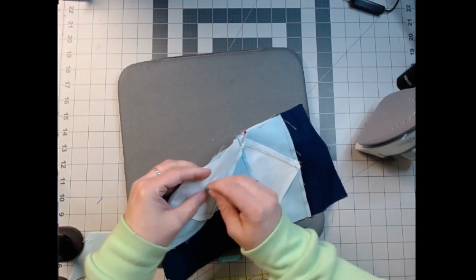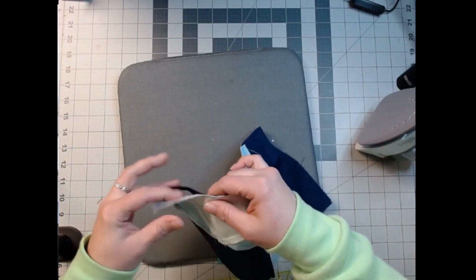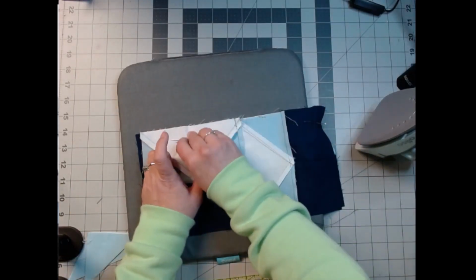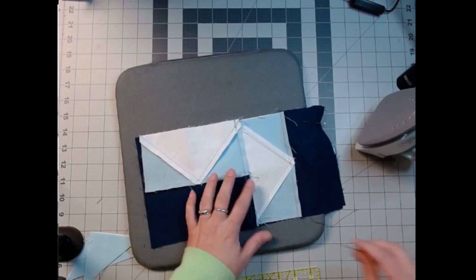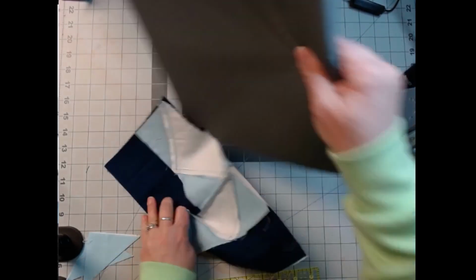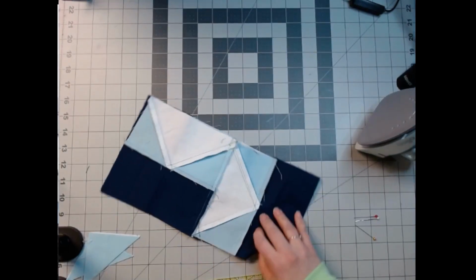Let's pin here in the middle. And then, oh, you know what? It is off. And you know what? I don't check the measurements. So let's just square these up first. No big deal.